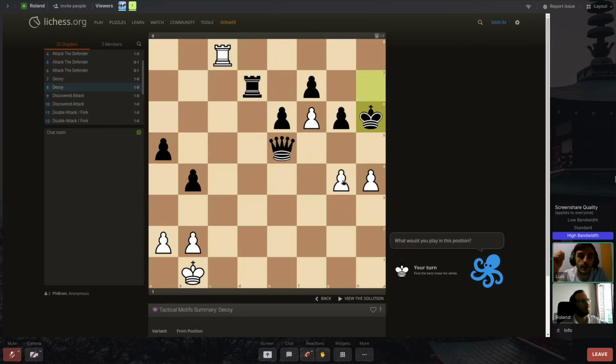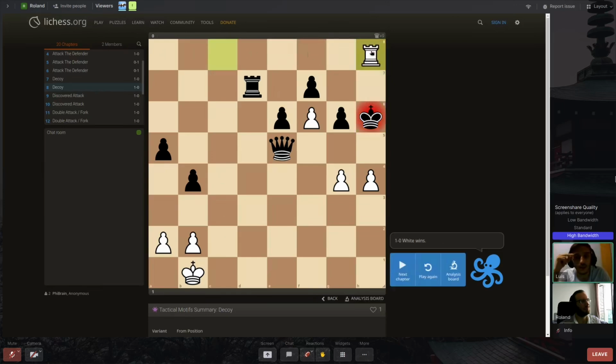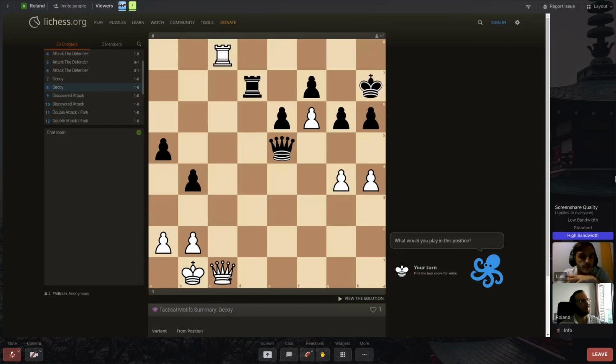Now, we give rook h8 checkmate, and the king can't move because d7 is defended by the pawn f6, d5 is defended by the pawn h4. So again, this is checkmate. We decoy black's king, and well, this is game over. Very well. That's a really interesting way to put decoy in action.